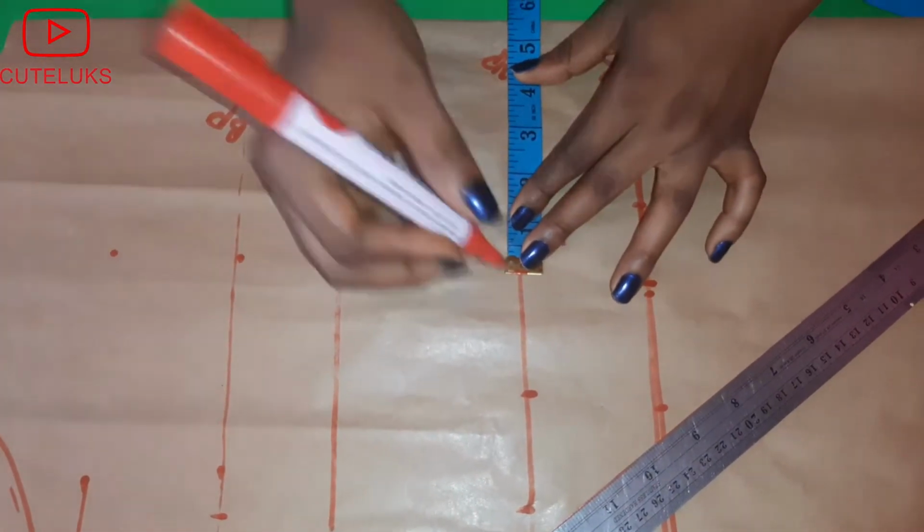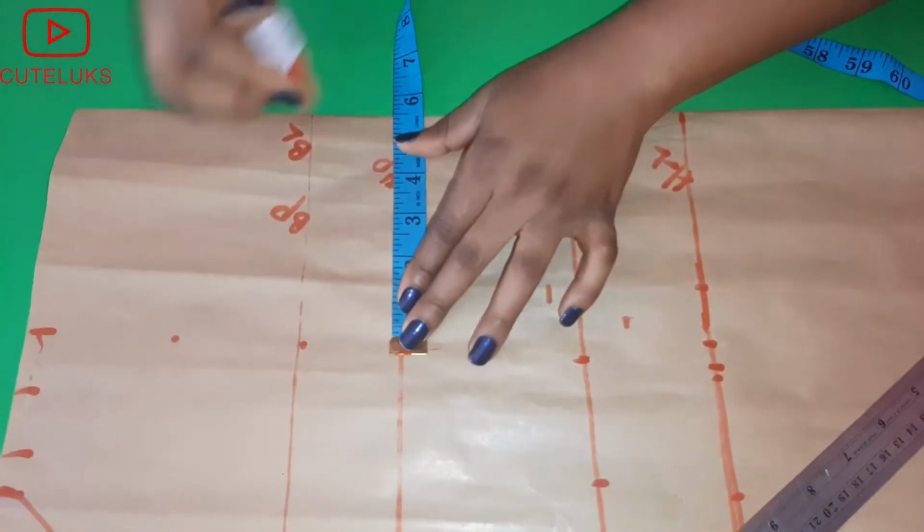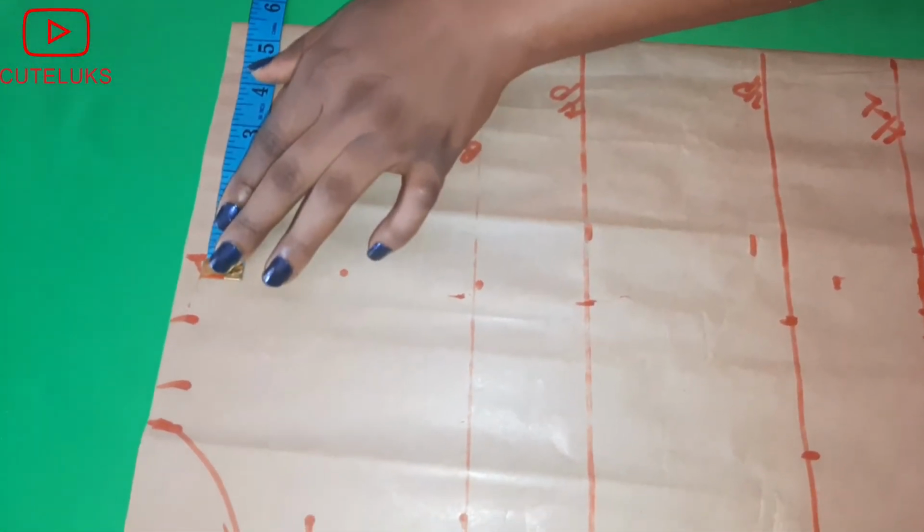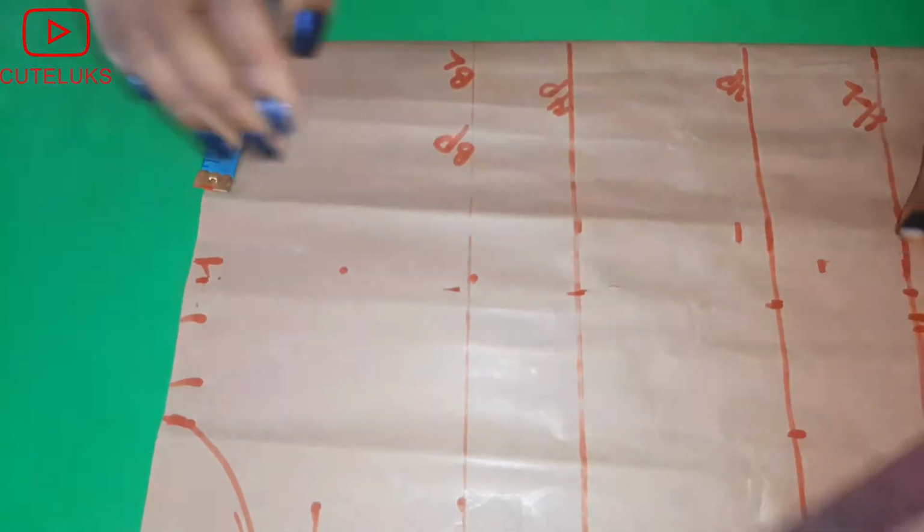So I'm going to place my 5.5 all the way up. So this is my 5.5 inches. I'm going to take it all the way up. Then I'll rule that out.